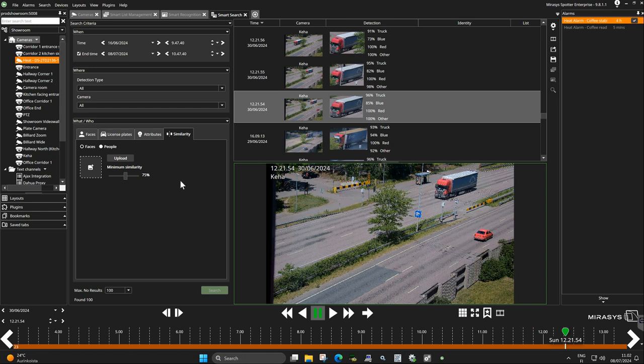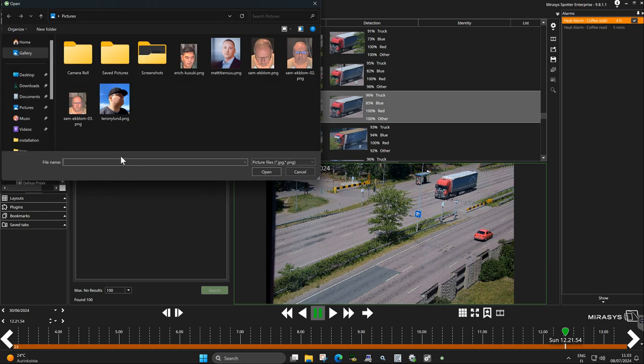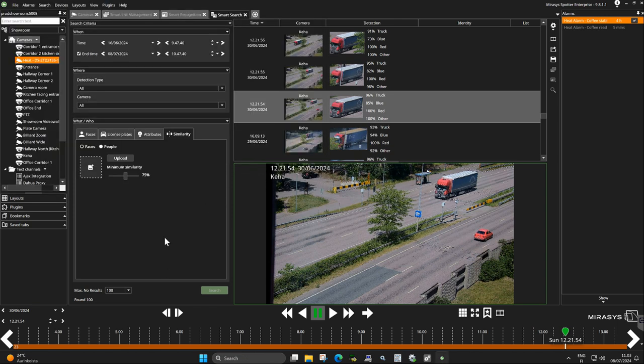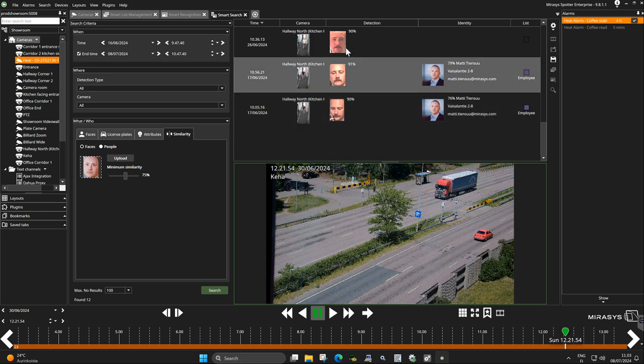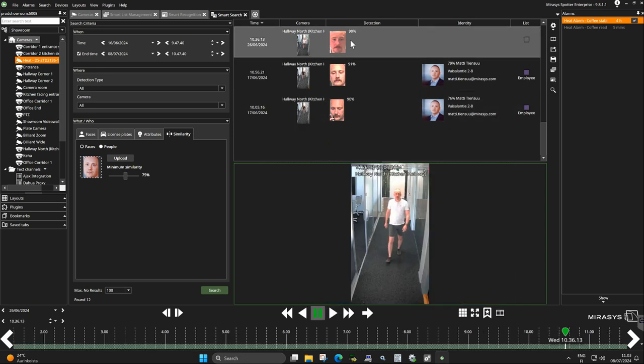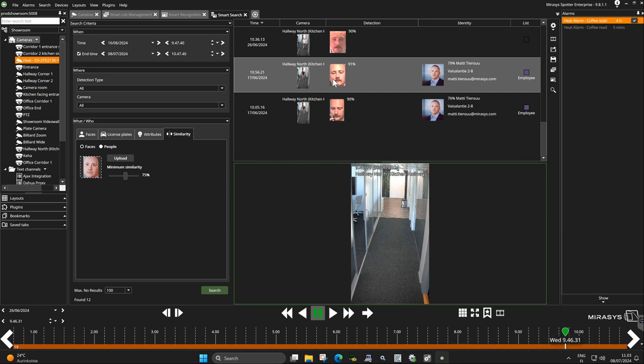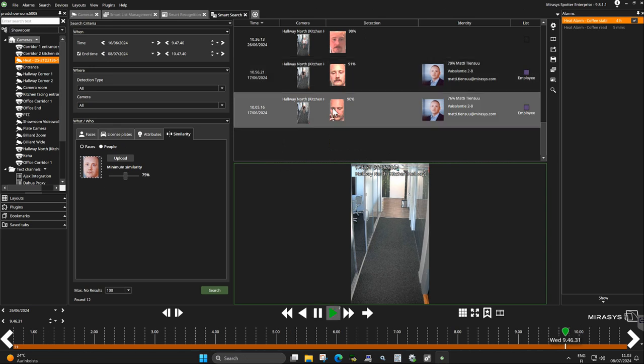The last thing is the similarity, so we can identify faces which are similar. So you just upload, for example, a face. Let's take him here, this is the easiest, the other ones are not in the company anymore. And now we're searching for his face. And you see now he's identifying him here in this way. He's not identifying him out of any list, so he's saying, okay, he's very similar to this, but I do not see him as Mr. Matti. And then you see here, this is Matti, and this is Matti for sure as well.